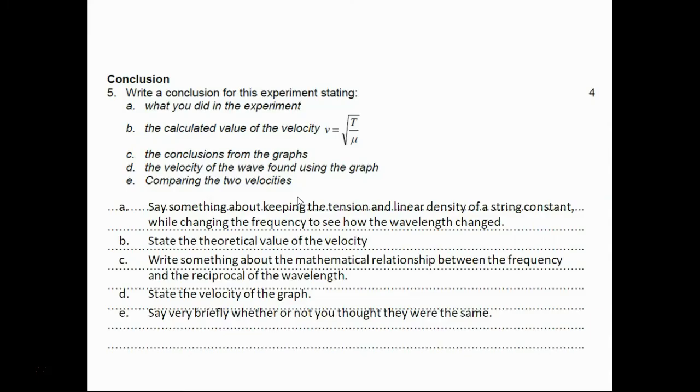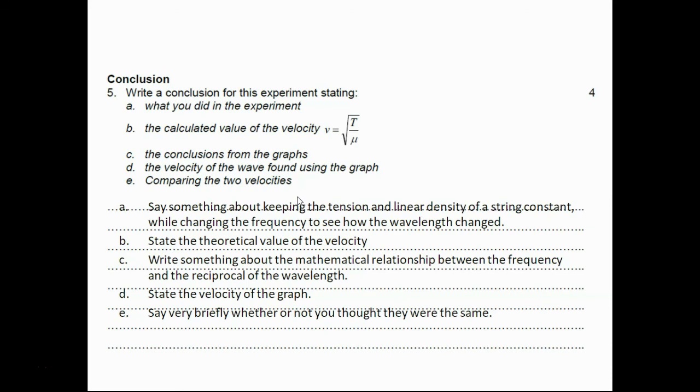So in writing a conclusion, let's have a look at what you need to say. First of all, what you did in the experiment. For that one, say something about keeping the tension constant and the linear density of the string constant while you change the frequency to see how the wavelength changed. That's what we did. For the second one, the calculated value of the velocity, all you need to do here is state the theoretical value, the one that we worked out from that formula.